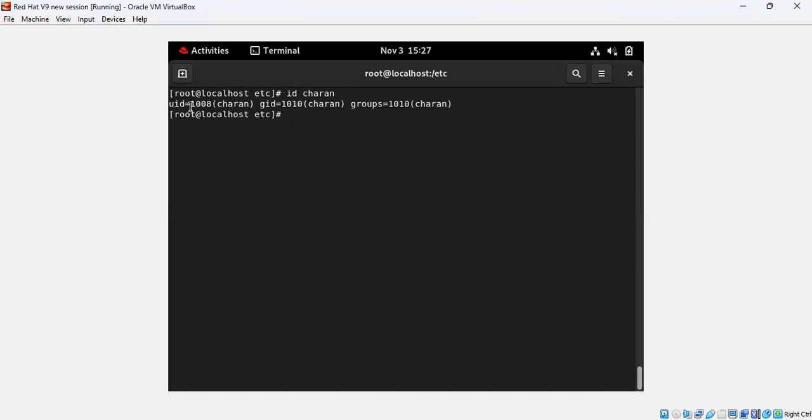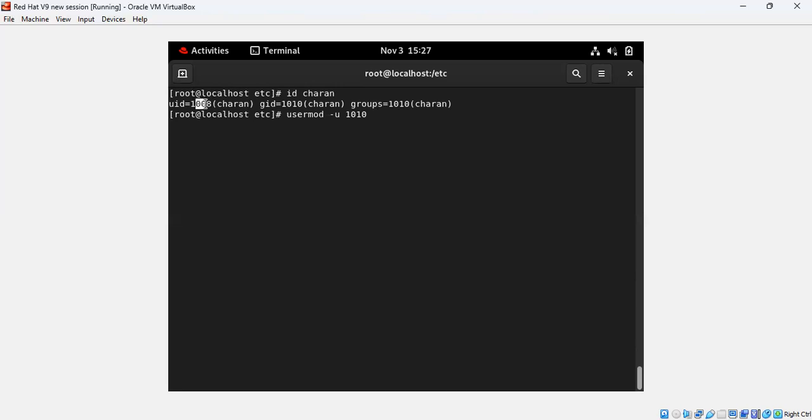This is the user ID. If you want to change the user ID, use the command usermod -u, followed by the ID you want to give. Sorry, I want to give 1010 instead of the current user ID, 1008.